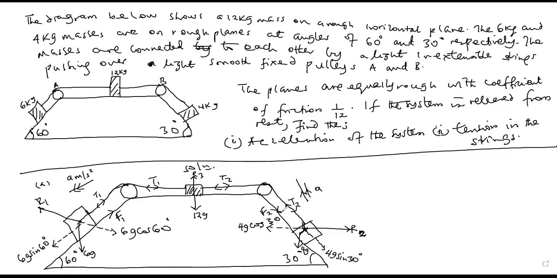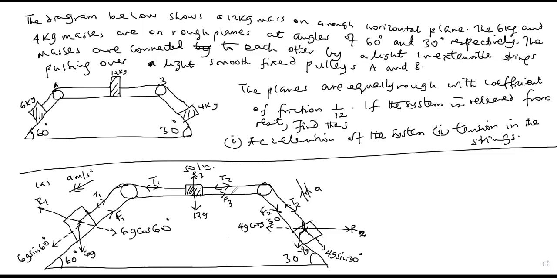But remember, this F2 I am writing is with respect to this mass, and it must be on the body that is in contact with the mass. So it is on the plane. Then here also, this 12G will be also taking this direction, but it is going to be opposed by the frictional force, and we call it F3. Now with this kind of sketch, you can talk about all the forces.